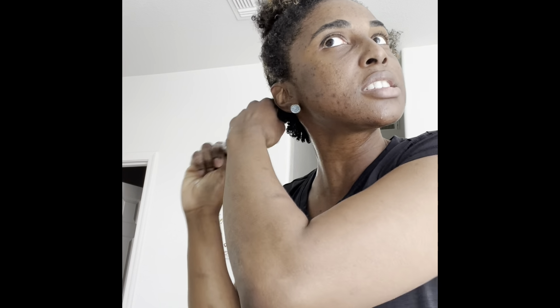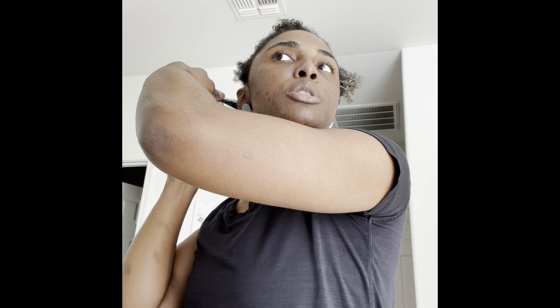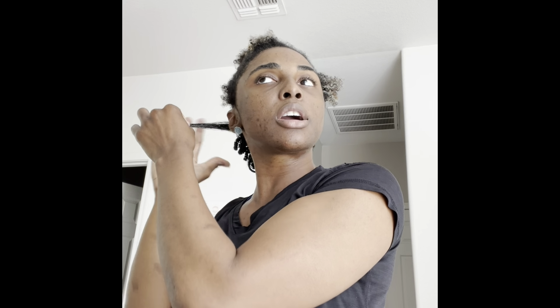I be feeling like I'm not using enough product, and then after my hair sets, sometimes it be all flaky, and I'm like, God damn it, I used too much product. I'm just really happy that my hair is growing and I want it to grow back. My husband was like, no, you're lying. It does take you a long time to do it, whether it's short or long. To be honest, no matter what, it takes me a while, but I miss having longer hair, because on certain days like this, I could throw it in a slick back bun and go on about my day.